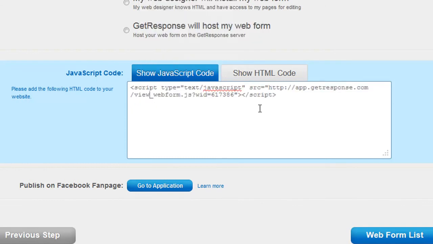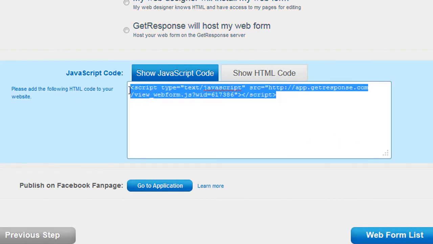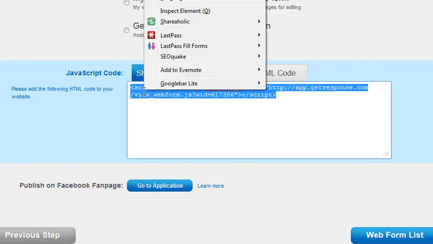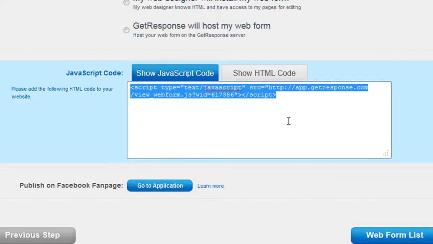and we will be using that later when we've actually created a web page. So in the meantime, you can either leave this page open so you can come back to this and grab it later, or you could just highlight it like that, Control C on your keyboard, or alternatively highlight it by dragging your mouse over it, right click, and then go to, you can't actually see it, I think it's just off the screen, but we're looking to copy, so click on copy, and that will actually save that. So you could just save that in a text document or something somewhere, because we will be using that later. And that's it for now.